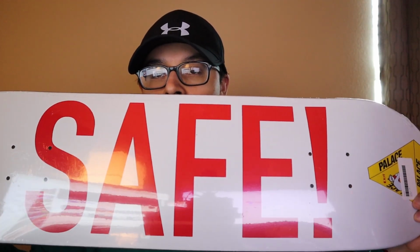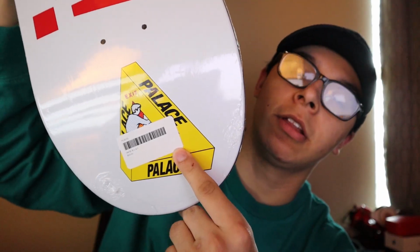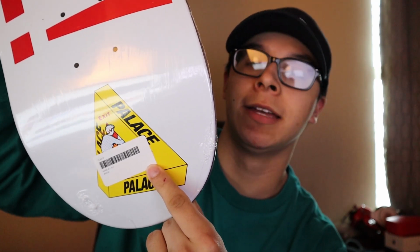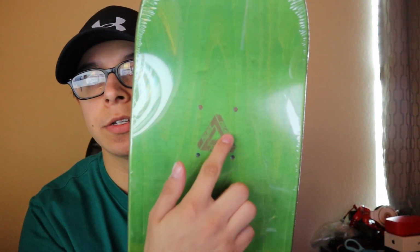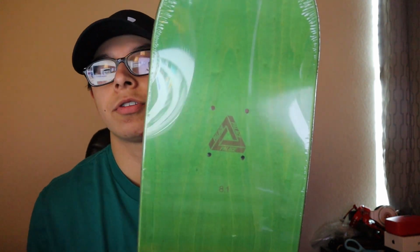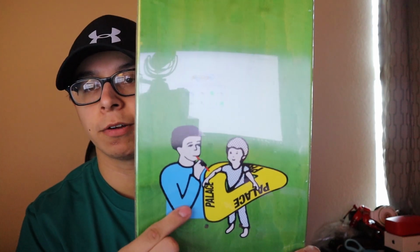So I got the Palace safe skateboard, and I'm pretty pissed because they put the sticker right on the logo. Like, why did they do that? But, oh well. This one's personal. Anything from Palace is personal, just because I know they don't drop a lot of resale value stuff. So anything I get from Palace is usually personal stuff. You got the little trifold right here. And then this guy. I know they're going to make a t-shirt with this one. Hopefully they release it this week.